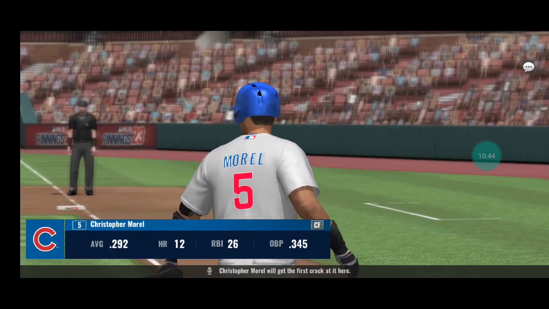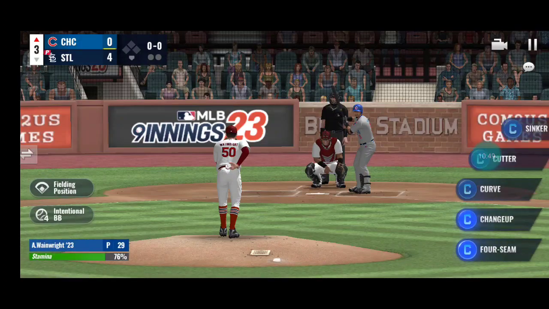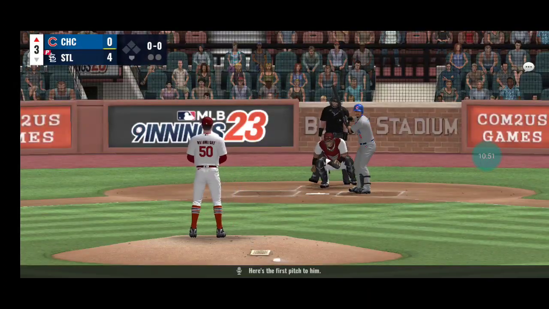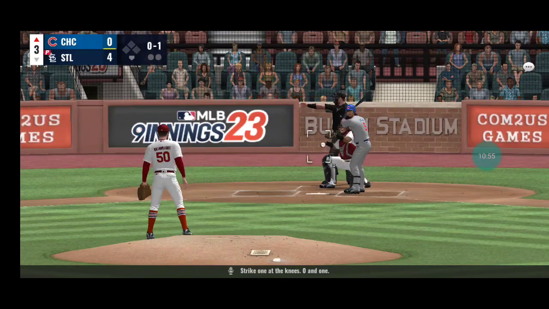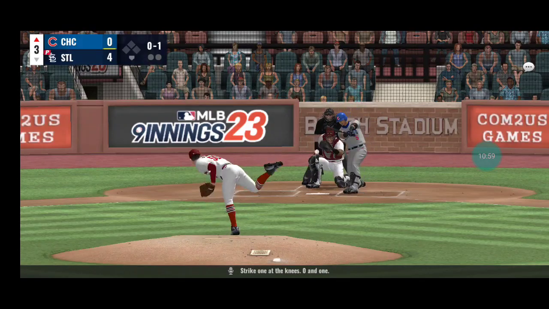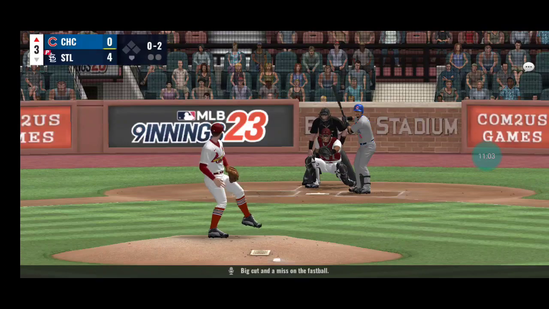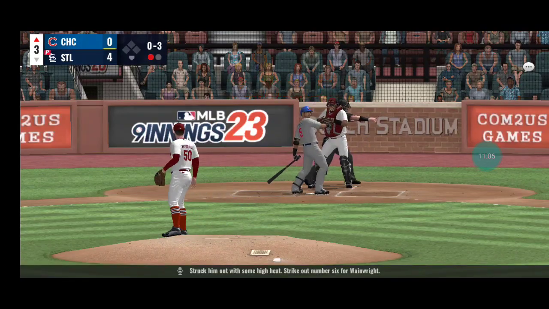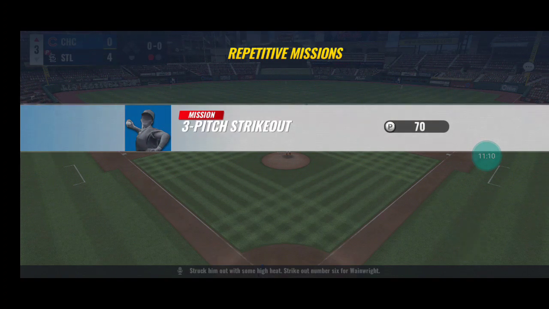Christopher Morel will get the first crack at it here. Here's the first pitch to him. Strike one at the knees. 0-1. Big cut and a miss on the fastball. Struck him out with some high heat. Strikeout number 6 for Wainwright.